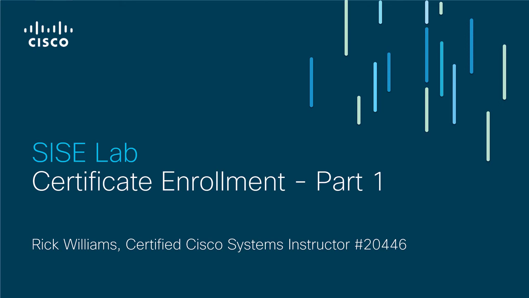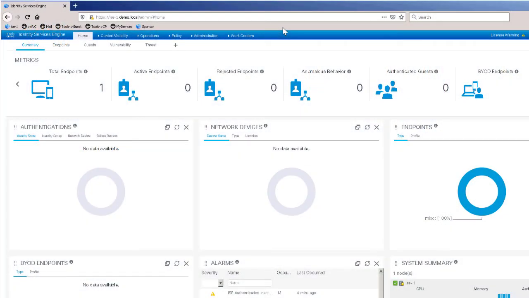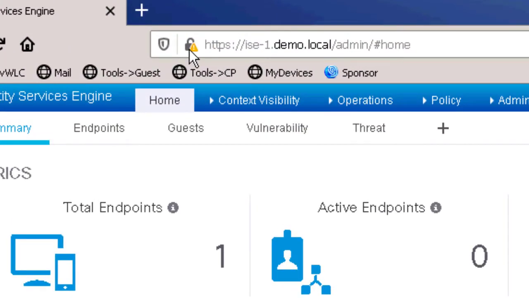In this session, we'll be doing the first part of certificate enrollment, which obtains a trusted ID cert for use with ISE. As a reminder, currently in place is a self-signed or self-generated certificate that was created at install with ISE, and we're currently seeing the evidence of that by virtue of the trust warning that the Firefox browser is issuing for us. That self-signed cert is being used for other functions in ISE.